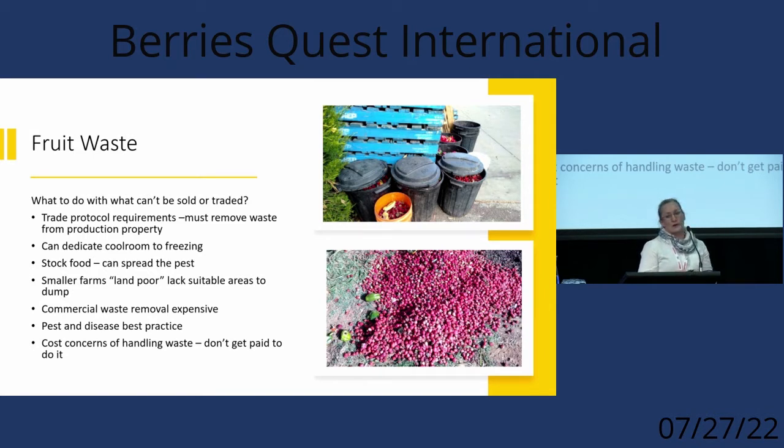The commercial waste fruit removal is actually quite expensive. By this, I'm talking about your big dumpsters that you have at the front of your packing shed. And it is pest and disease best practice in general to remove your waste fruit. So there could be other pests and other diseases that also benefit from improving your on-farm hygiene. At the end of the day, the biggest issue is the cost of handling waste, because it does not pay the bills. So why do you need to spend more money on it?